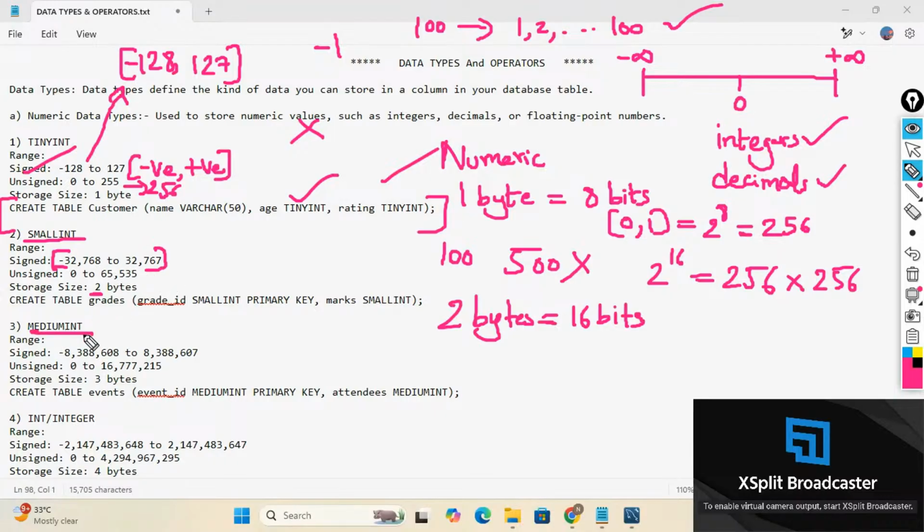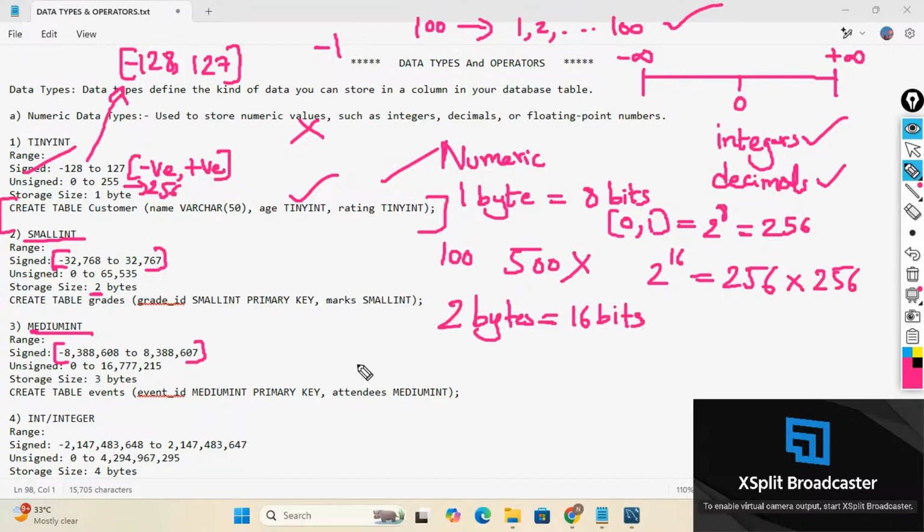Then we have medium int. If you see the size, it is occupying 3 bytes. The same process. The range of medium int is this much, signed and unsigned. Understood?